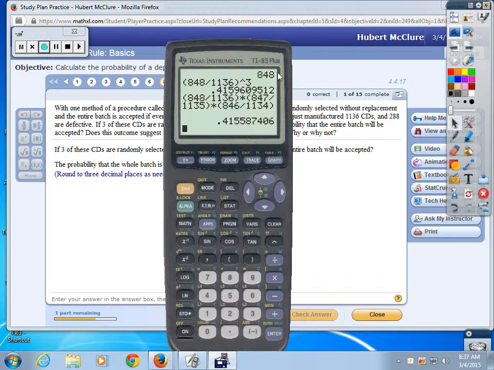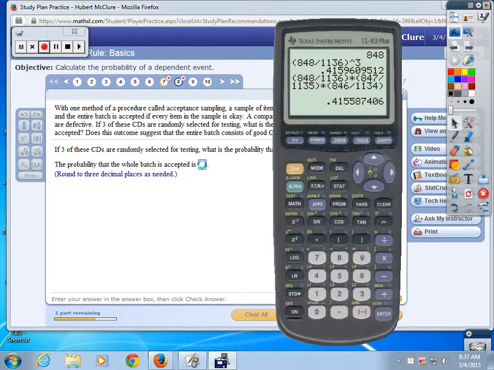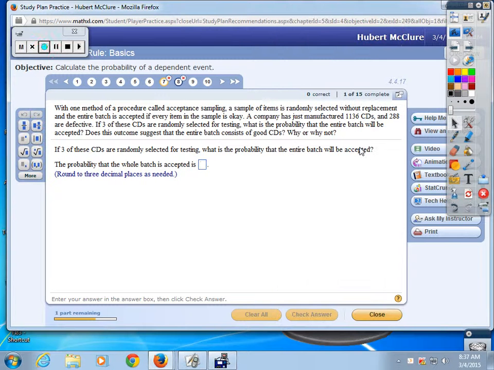Okay, now that one came out better. 0.416 is your answer, and you get it either way. Those of you that want to look, there's my calculations. If you did it with replacement, you get 0.41596. If you did it without replacement, you get 0.41558. But it always rounds to the third digit, so that would be 0.416 and 0.416. That last one, I don't understand why it didn't come out the same.